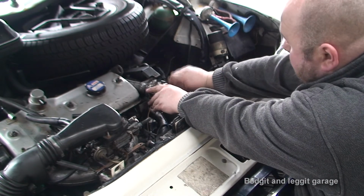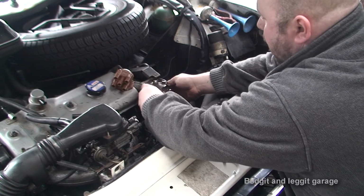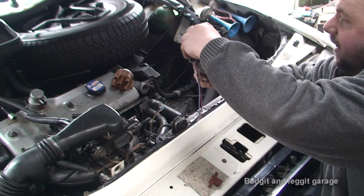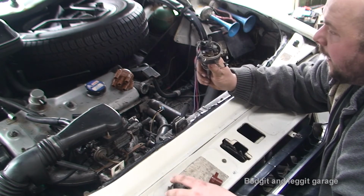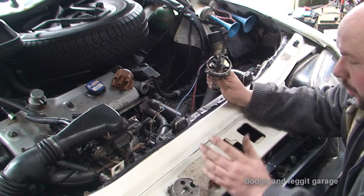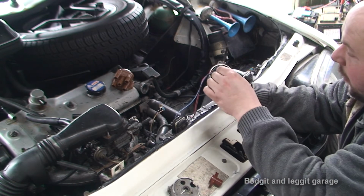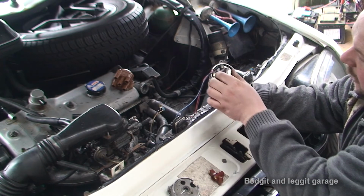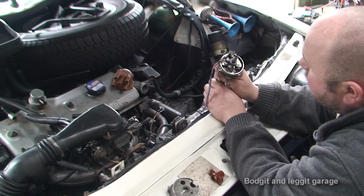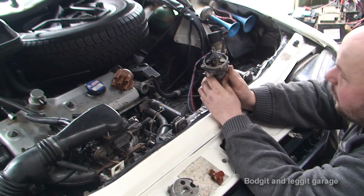So yeah, believe me, it doesn't look like much, but the amount of time it's taken me to line this up, to get the clearance, to get everything, was an absolute nightmare, considering this kit isn't designed for this engine. The only thing that seemed to be designed for it was the actual rotor. Now lucky enough, the rotor lined up with all the marks as it should have done. If the rotor doesn't, then you're in trouble, because it's the rotor here that actually tells it when to spark. So you could even have it offset, it doesn't matter, but you need to make sure when this rotor hits, that's when it's going to spark on whichever spark plug it happens to go on to. So that's the most important part. And like I said, it's technically only 2 bolts to put that in, but believe me, it is taking me a long time to figure it out.